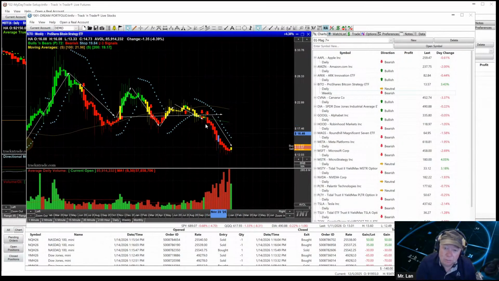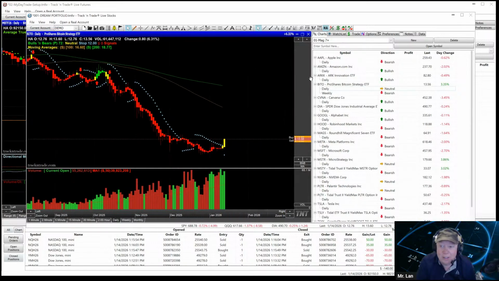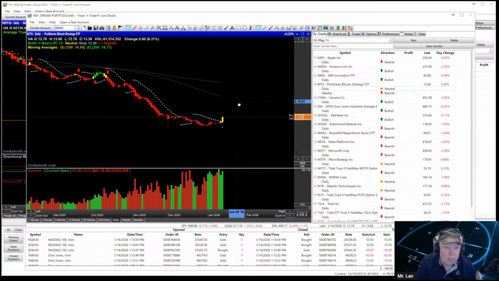So I got out right there, but I can't get back in for 30 days. I was pissed off that I had to get out for 30 days. And the market started to rally. It started to show real strong areas of support down in here, and I felt like we were going to get a turnaround right in here. I didn't want to miss it, and I couldn't get back into Misty. I couldn't get back into BTCO. So I went and bought the underlying.